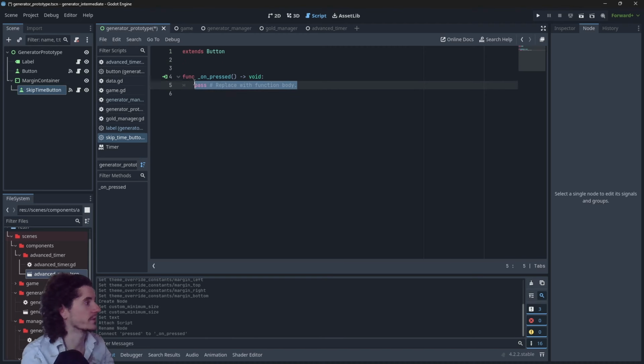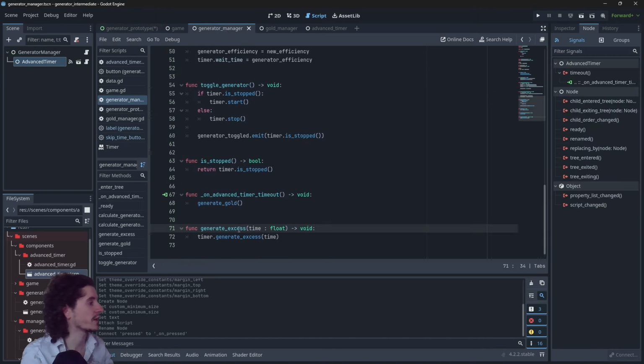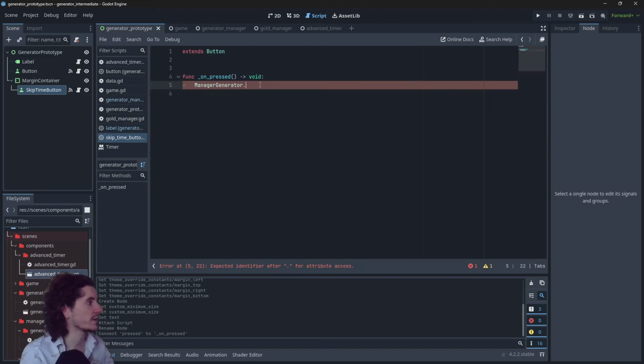And now I can go in my generator manager, and here I will rename this skip time. Nice, way better. I can go in the script, manager generator dot ref dot skip time, and let's say that we skip 3000 seconds.